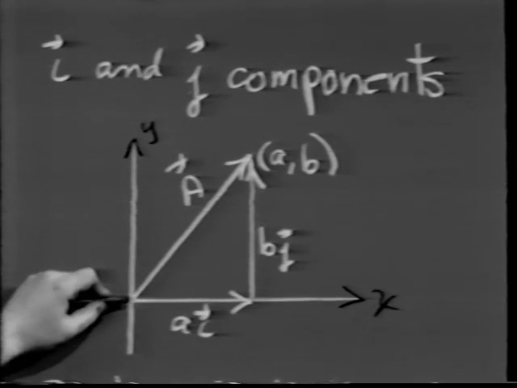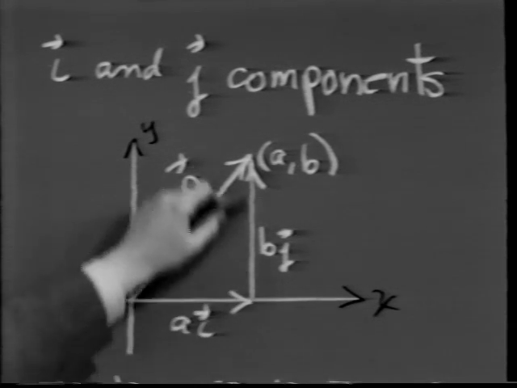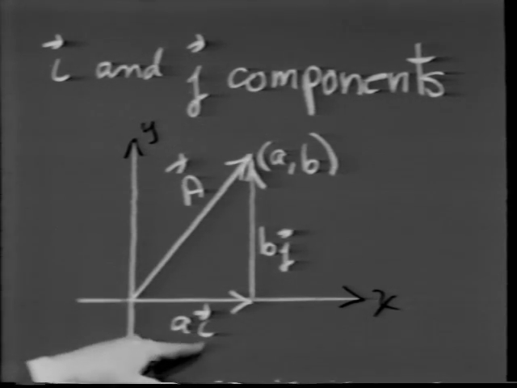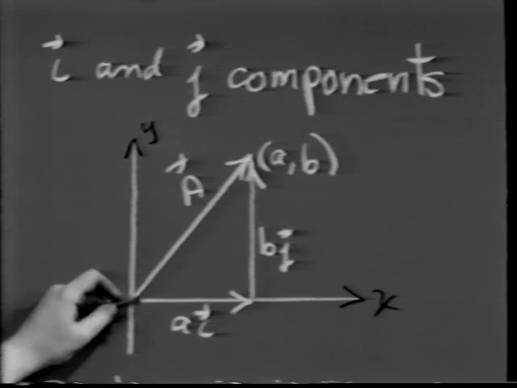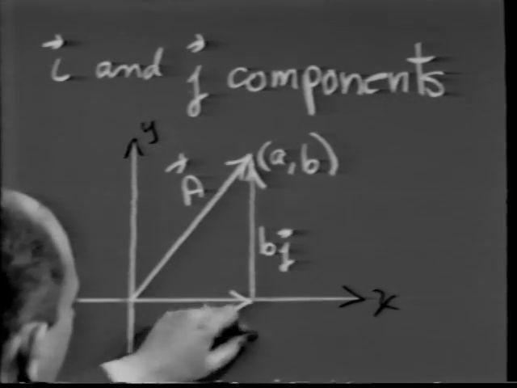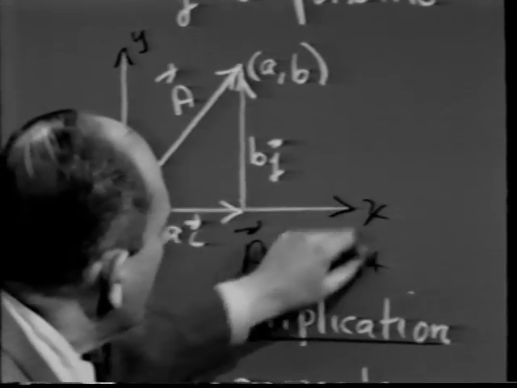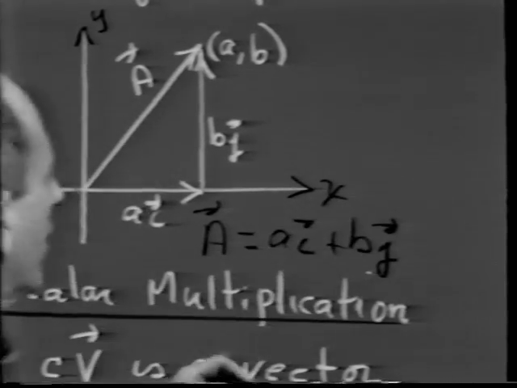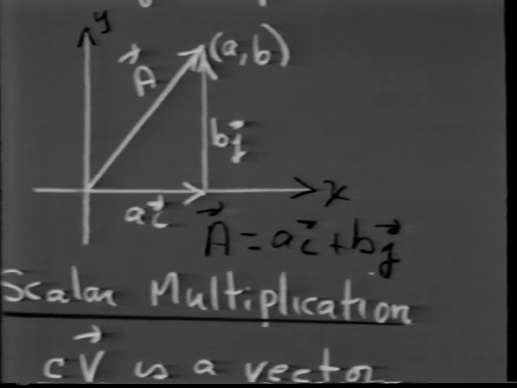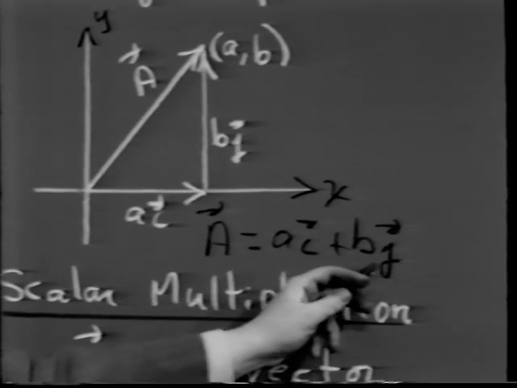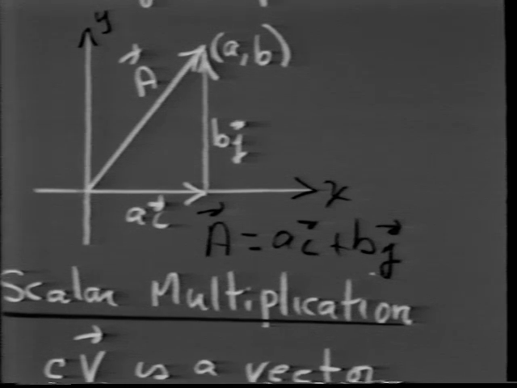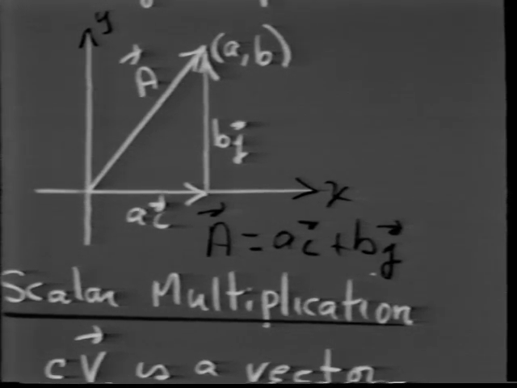And our claim is that our definition of addition, and you've all seen this, I'm pretty sure, before, is that the vector A can now be written as A equals AI plus BJ. Where you see, if you've seen this notation before, notice that in terms of our game, we are now forced to introduce a new operation because we claimed in our game that it's validity that's important.